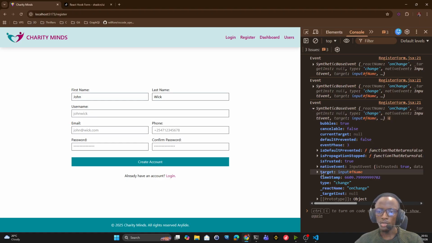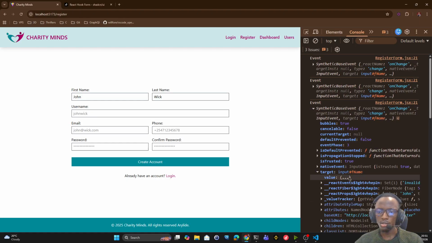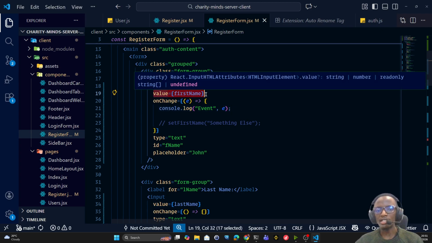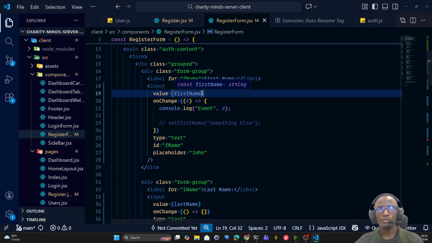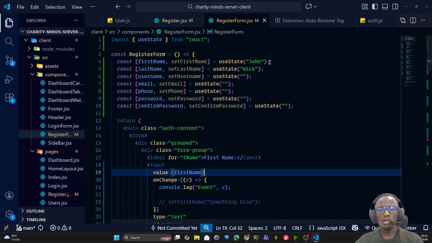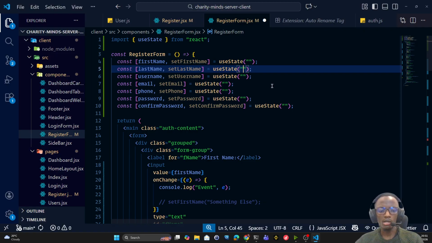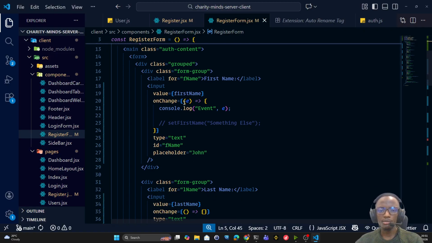So this target value is still John. Oh yeah, that's right. That is because we've not yet updated the target. So here, initially, first of all, we need to take it back to an empty string.